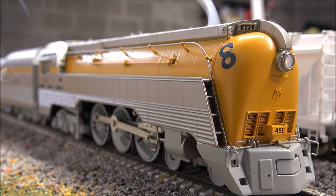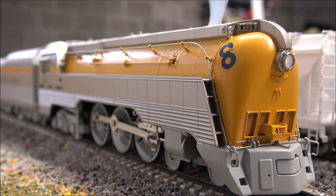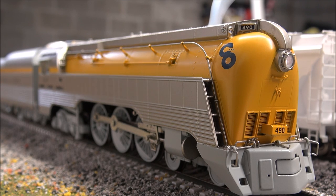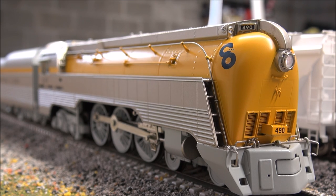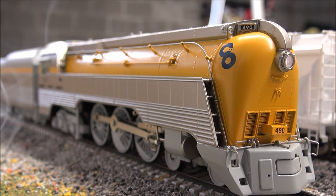As you can see, there's steam coming out of the smokestack with the synchronized puffing smoke. It just kind of pours out when it's stationary. The LED headlight is Rule 17 lighting, so once I actually move it, it'll brighten up. And we're gonna listen to some other sounds on this, starting with the bell.